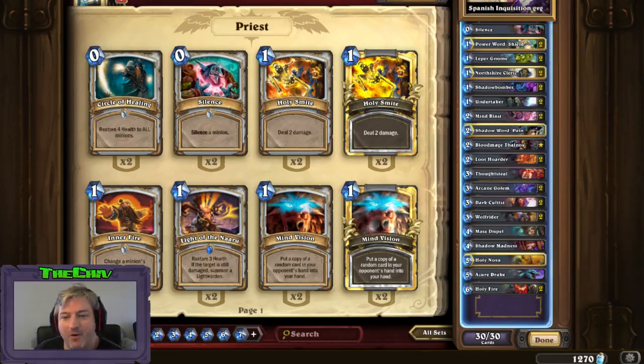Alright. The core of a Spanish Inquisition deck is pretty much this. You build an early game presence using things like Undertaker and Deathrattle minions to trade into their face. Now, you're going to want your opponents to trade into your guys rather than you trading into them, most of the time. Once you've done a significant amount of damage using all your charge minions and things of that nature, you're then left with almost no gas, right?